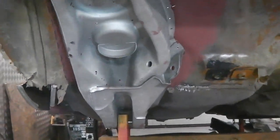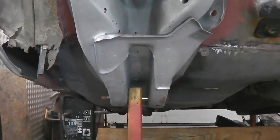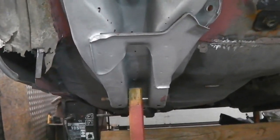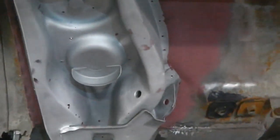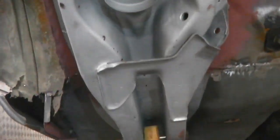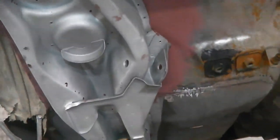Okay, so just jacking. I can get quite a good height there. Surprised how much the dolly lifts off the ground. You can get quite a good height and that starts to push in. Now you can see the chassis wants to knock a little bit across to the left, not by much. So this is what we do now. We start getting some fixings into it and taking the measurements between the two forks to make sure it stays in. It's got the potential to slightly skew, although it's starting to line up underneath here quite nicely. You'll probably be able to see as well, the light shines through some of the spot welds and starts to line up with the original drill holes that we made in Bramble's shell. So even though this leg's off another car, the template's not an exact guide, but it tells you if you're roughly in the right area.